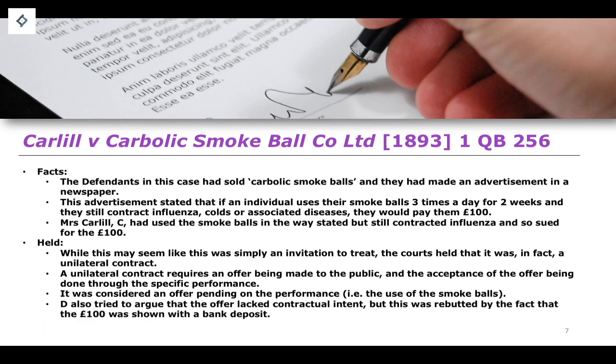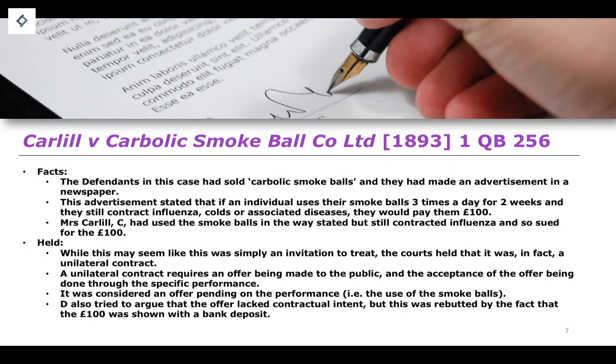The defendants tried to argue that there was not the presence of contractual intent. So they said that, well, okay, this may look like a unilateral contract, it may look like an offer, but there was no intent to contract, therefore it can't be an offer. But this was rebutted by the fact that it was actually shown that they had put £100 into a bank deposit, essentially having that as collateral in case this actually happened, showing that they were very much aware of the fact that they could have actually paid this money out, and ensured that they had that £100 in a deposit, almost as further collateral to the fact that they were very serious about making this claim.